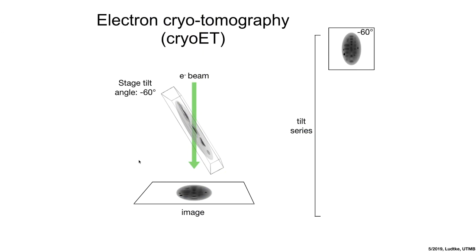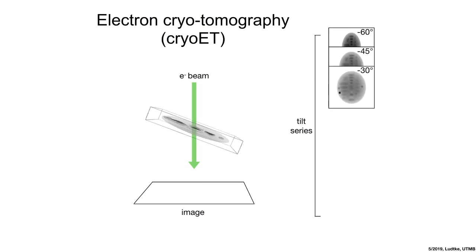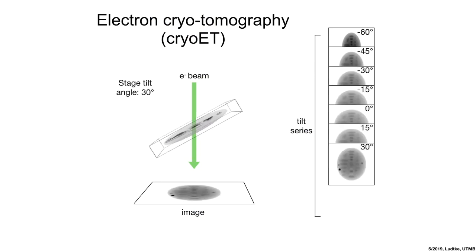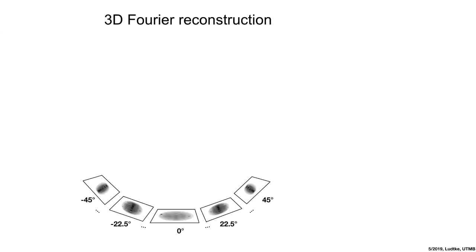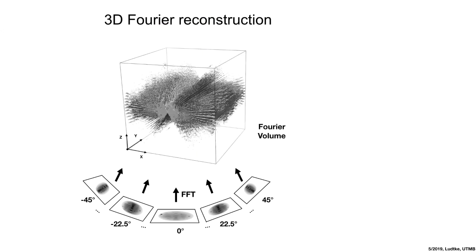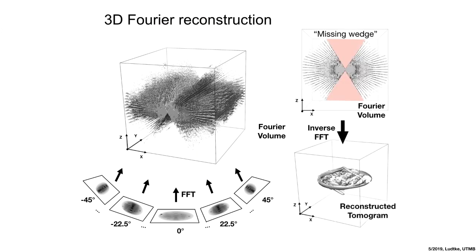The basic idea, though, is you have a cell that's sitting on a grid. You put it into the microscope, and then you tilt the cell in the microscope to different angular orientations, and that gives you a tomographic data set. Since you know the orientations of all the slices, you can then reconstruct the slices. We do this typically, in the method I'm going to talk about today, in Fourier space. So you can insert the slices into an empty Fourier volume and then get a three-dimensional real space reconstruction. Now, due to limitations in the tilt geometry, because the grid is flat when it's sitting in the microscope, we can't rotate it all the way up to 90 degrees. We can't look at the grid edge on. So there's a tilt limit.